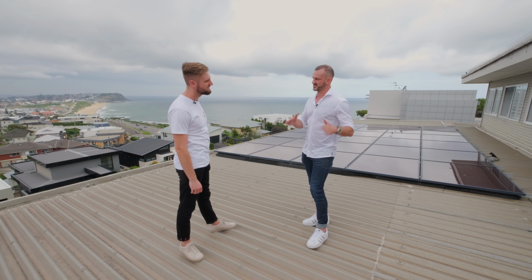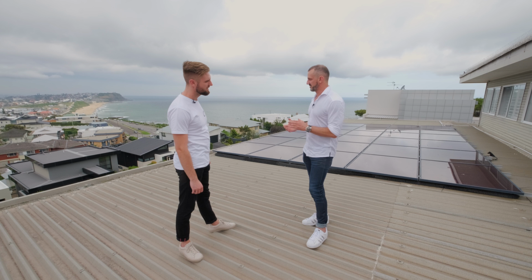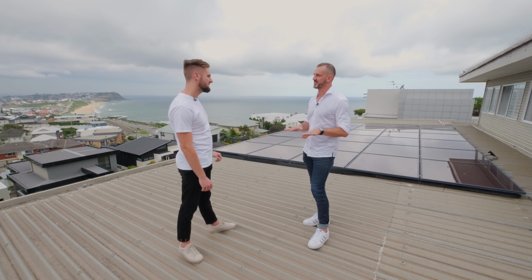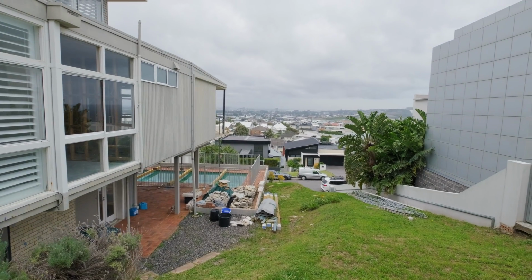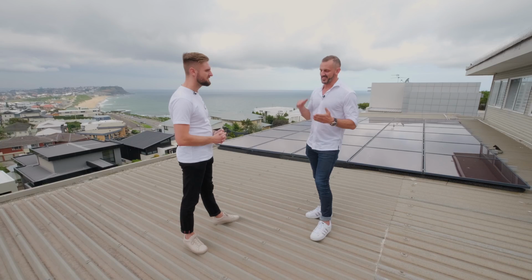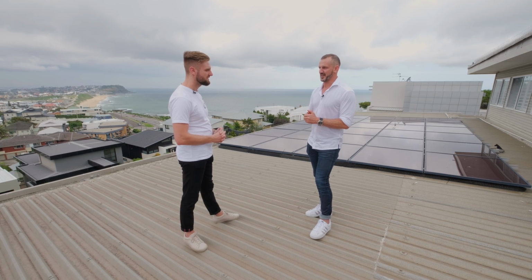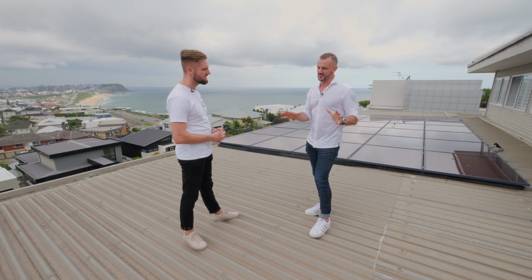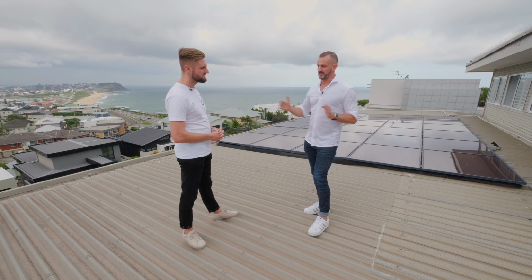Well, it's not just the view though, it's the actual land holding, it's the privacy, it's the one-way street, it's the constant owner-occupied demand appeal. There's always appeal and demand in this spot. The biggest thing is people understanding that something that doesn't look like the homes that they've seen selling for the absolute premium money, that's where the opportunity is, because a lot of people just say, oh no, I'm not up for the work. But I don't know many people that get a builder involved and actually do the hammering and nailing themselves. So they've just got to have enough of a budget to be able to cater for the buy and the building work, and a bit of a time frame that allows for that.